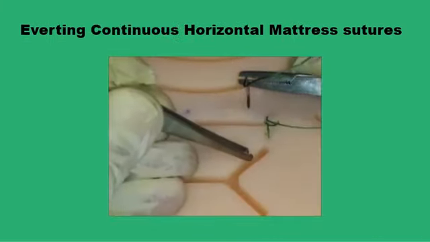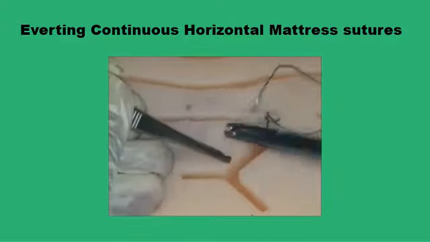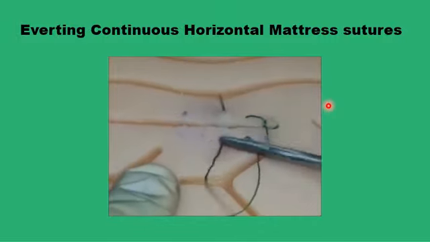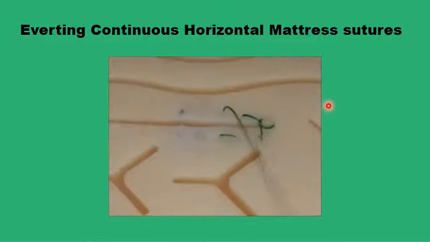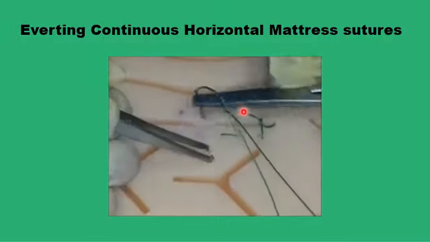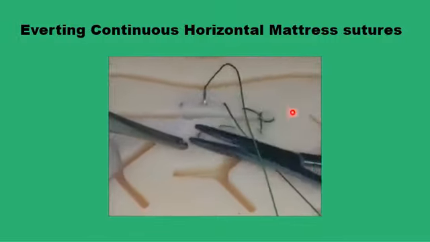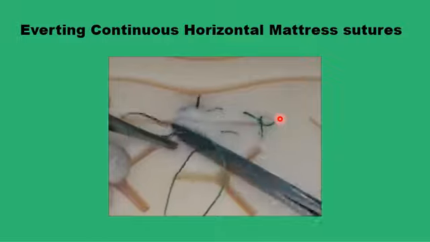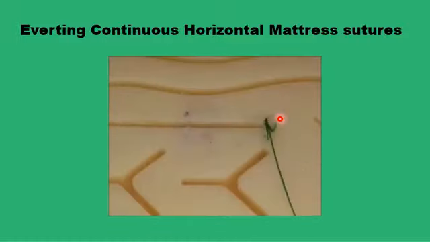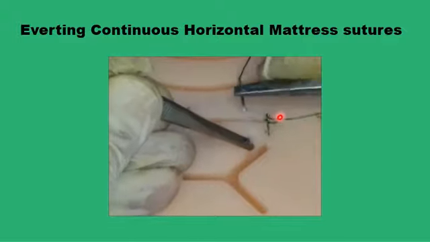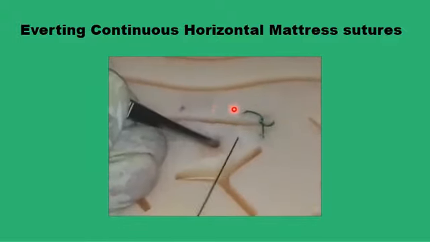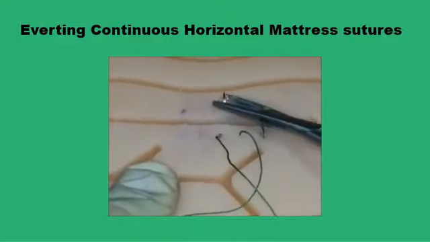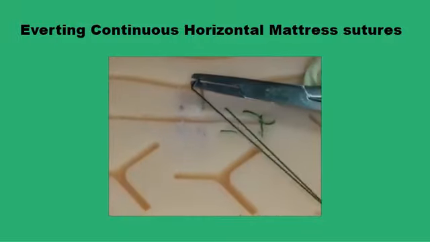One other version of the horizontal mattress suture can also cause skin edge eversion, the continuous version, in which we just repeat the units of the everting horizontal mattress suture, leaving a bridge of the thread parallel to the wound edge, going from one level to the other, 6 millimeters from the wound edges, out from the other side, and so long as the bridges of the thread are lying parallel on the surface to the wound edge, this is going to cause eversion of the wound edges.